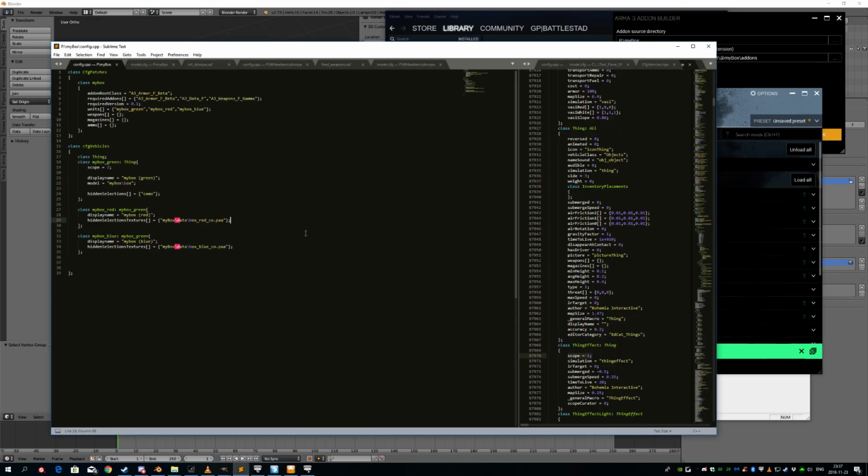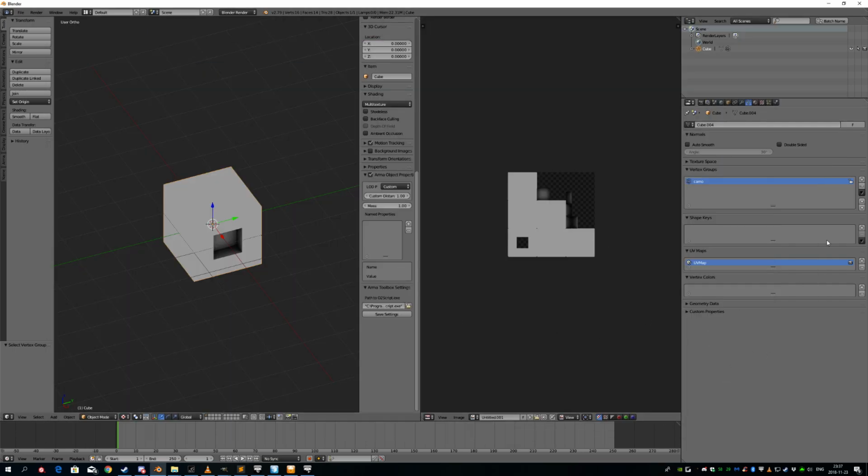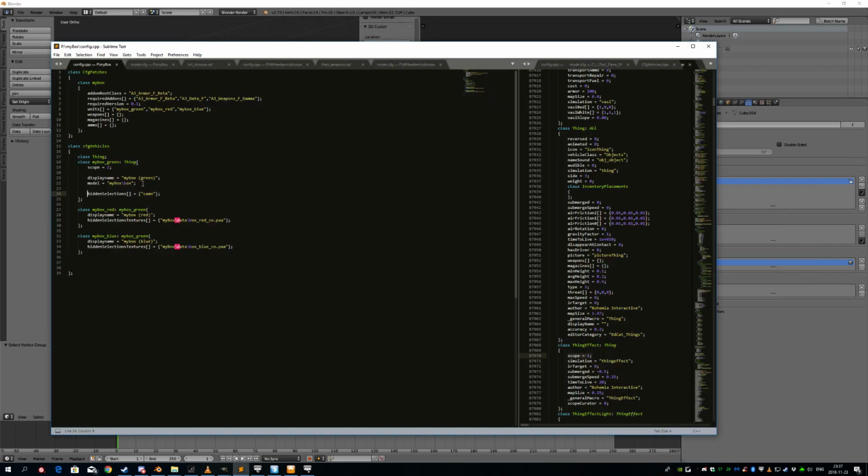It is because I added a hidden selection without adding hidden selection textures. I thought that since I already applied the green texture to it in Blender, it had the green texture, and it would have had that if I didn't add this. But now I'm just setting it to hidden, so I need to set it once again like this.